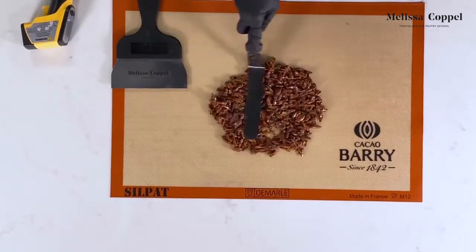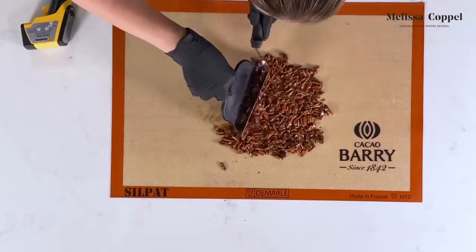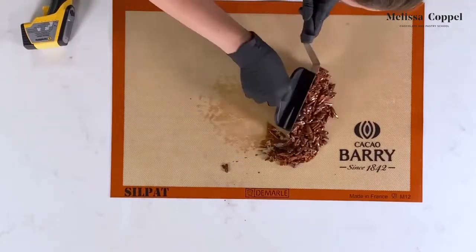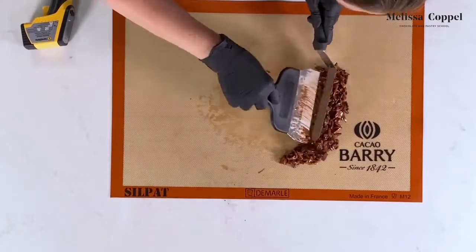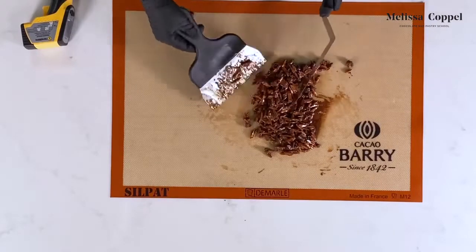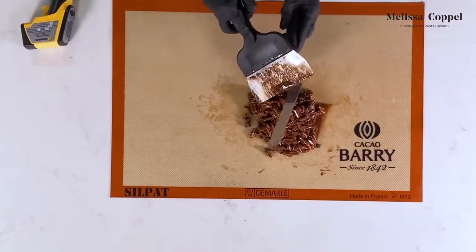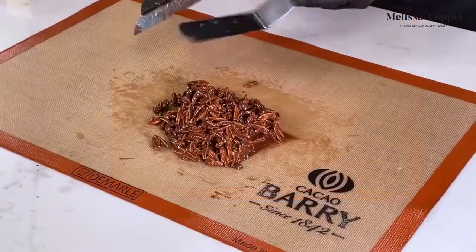So we're just gonna simply agitate this mix. Make sure that your table is cold enough. And we need to drop this to 24. Why 24? Because we added the almond paste into the recipe.